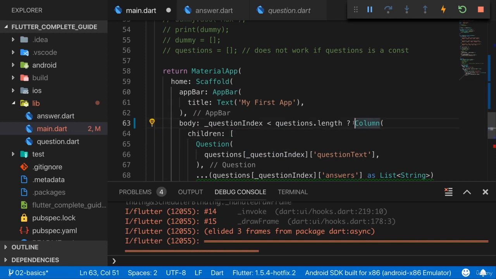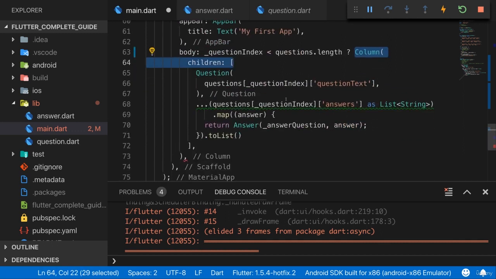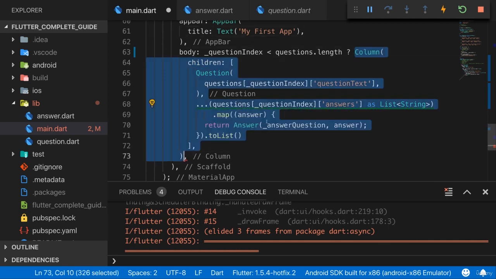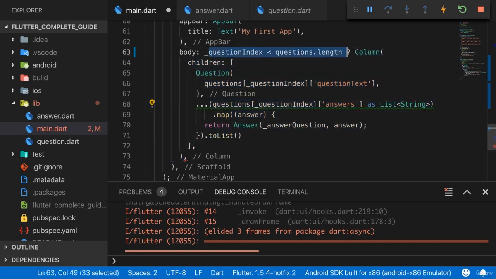This will then mark the border to the code which should run if this is true. So the thing after the question mark is used if this condition is true. And then you need to add a colon after the code block that should be used if this is true. And this part after the question mark must only be one expression. Here, since it's a lot of lines, it looks like it's more than one expression, but in the end, it's only the column here, right? It's only the column. All the other stuff is in the column. So only the column here is created if that is true.